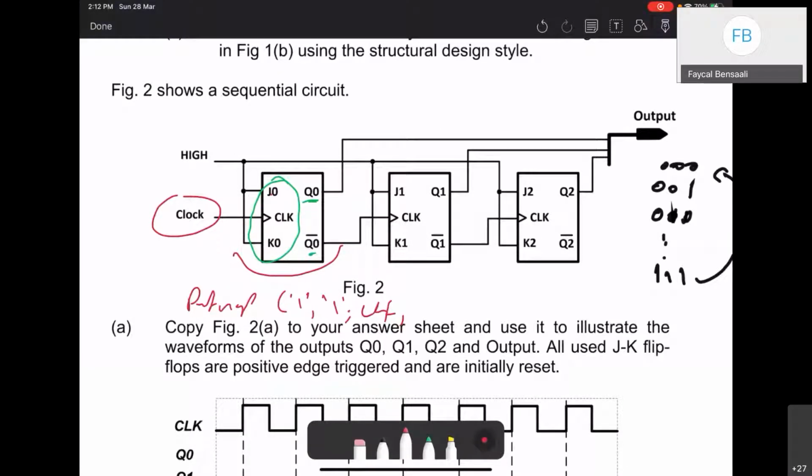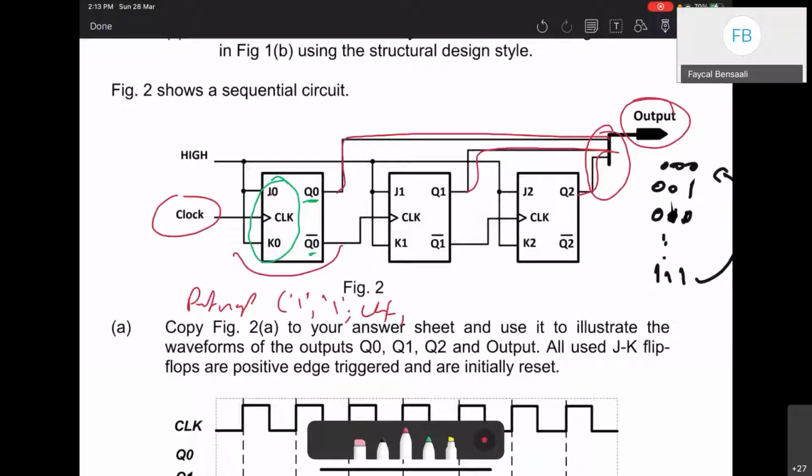Here I don't need signals for Q0, Q1, and Q2, because we are not using them again as input for the next one, so they go directly to the output. If we are not using them, then we can just use the output itself.